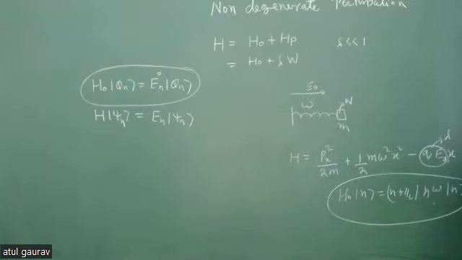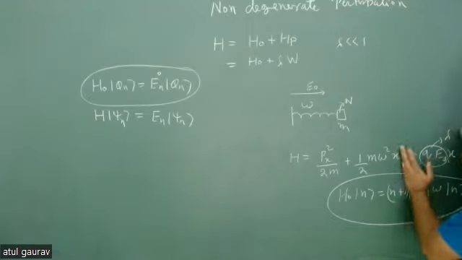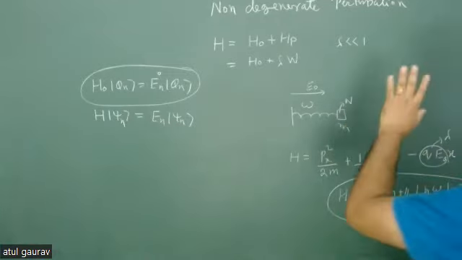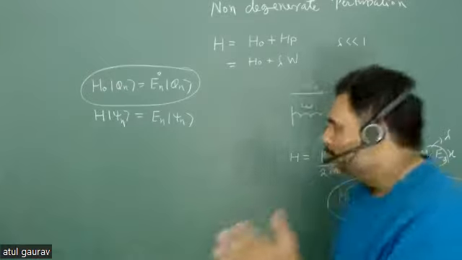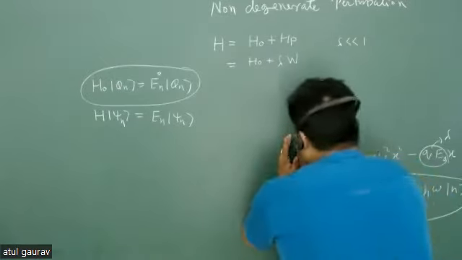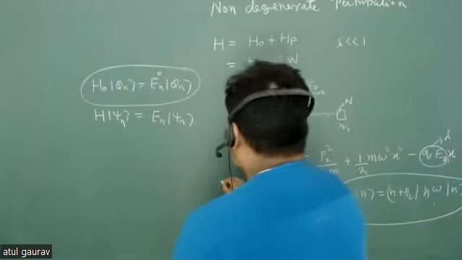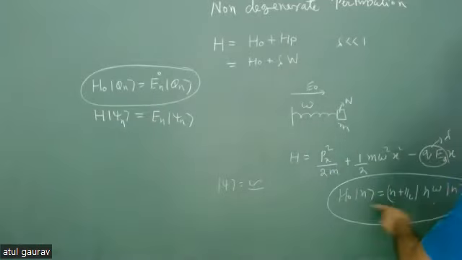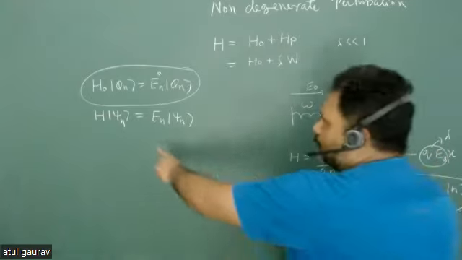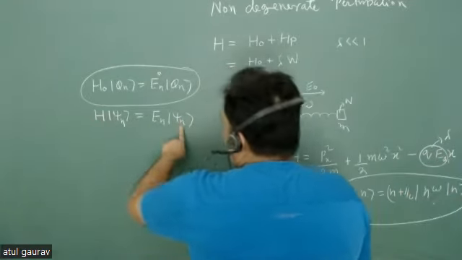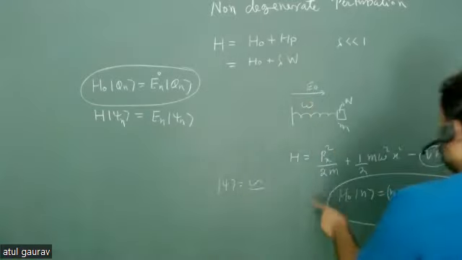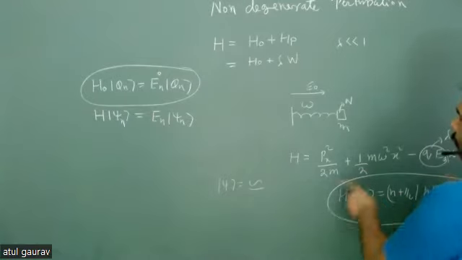And then I add a term, I disturb my harmonic oscillator slightly. That means my complete solution for this Hamiltonian can also be written as a function of |n>. Are you getting my point? This complete solution, psi n and En, can be written with the knowledge of the original Hamiltonian or unperturbed Hamiltonian.